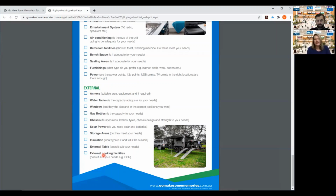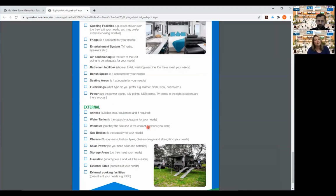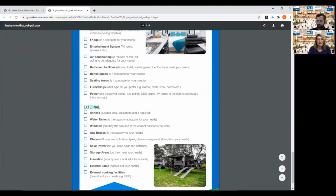Absolutely. And something worth mentioning here: if you do look at purchasing a caravan and let's say it doesn't have the external table that you like or something of that fashion, a lot of those are available in an aftermarket capacity. However, whatever you add after it's come from the manufacturer, that weight will essentially come off your payload. We take it for granted because we're in the industry. However, there are people who don't know that, and they just think you can add a bike rack, or an extra tank, and it just gets added. Well, the weight of that item needs to come off somewhere. Yeah, you need to make that accommodation.